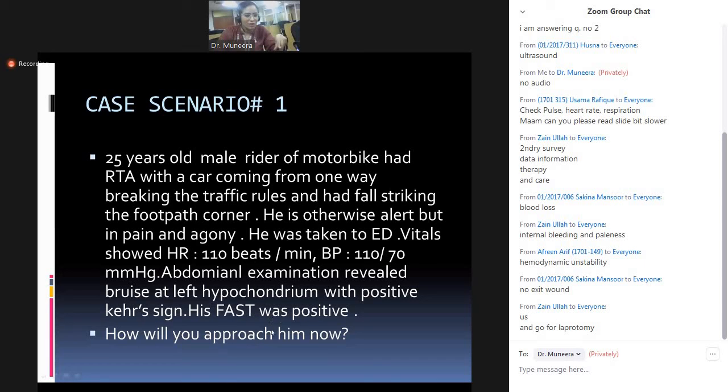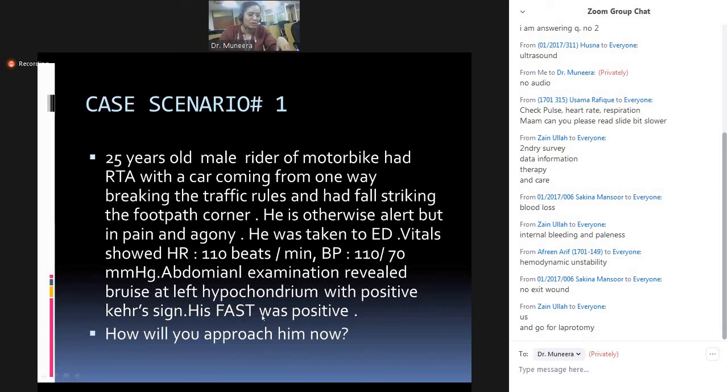So we will shift to the other part, which is the secondary survey, and then adjuncts to the secondary survey. Now you can go for a CT scan in this patient, as this patient is not that bad. He's not pale, he's bleeding, but he's not that bad. So you can go for the CT scan abdomen, and you will judge how bad the spleen injury is, because grade 1 and 2 injuries of the spleen can be managed conservatively by observation and blood transfusion. For grade 3 and onwards, you will definitely have to go for the laparotomy.